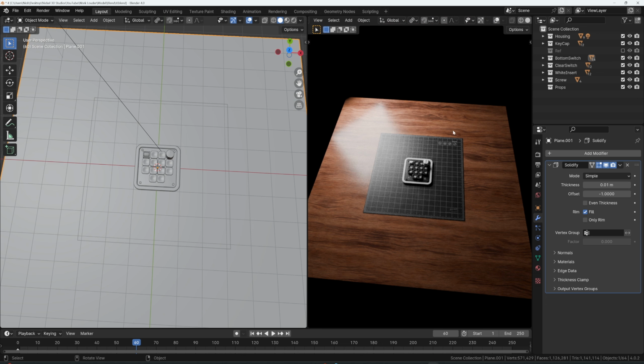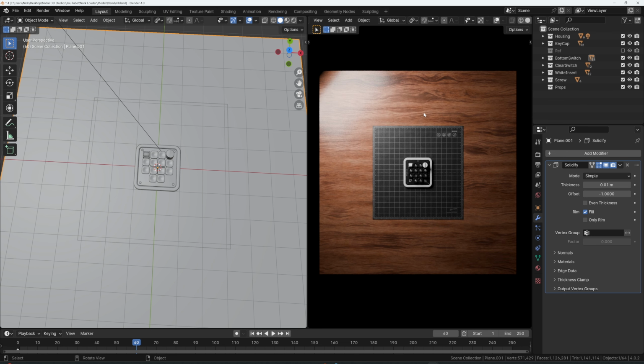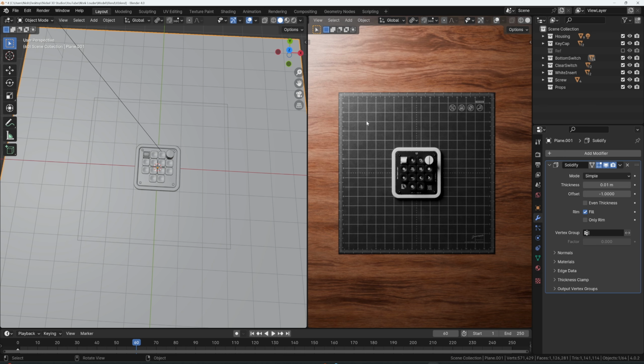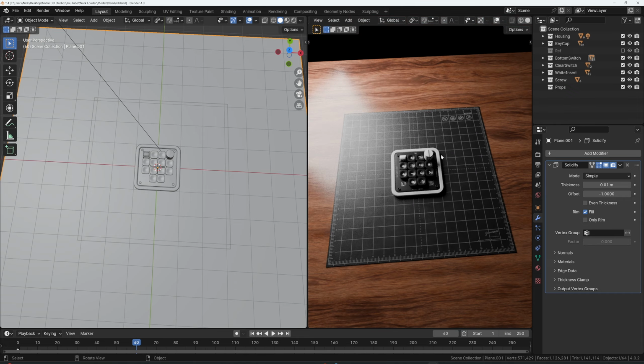Basically what we have is just a plane that has a wood texture applied. I'm using some from Grayscale Gorilla, but I also showed in the last video how you can use something from a free website called Ambient CG. And then I have this kind of rotary mat model. I also showed in the last video where you can get one of those from a company called BlenderKit. There's a free add-on. You can do that in Blender.